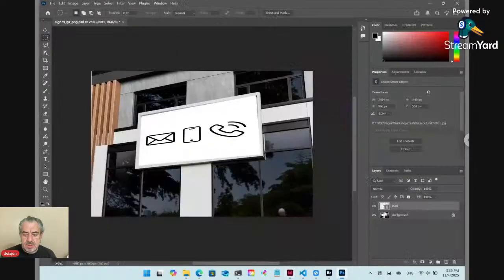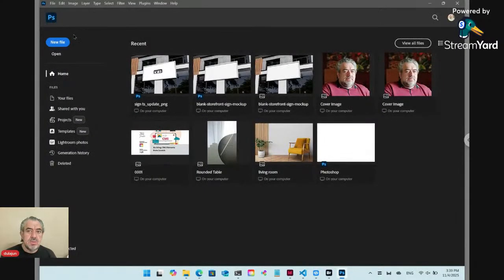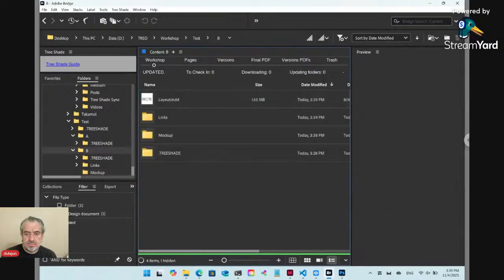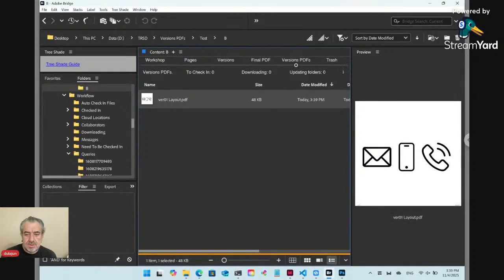Now the PSD file is copied to the page folder before updating. So now let's wait. Okay, now the PDF file is revealed, then the checking in action is done.